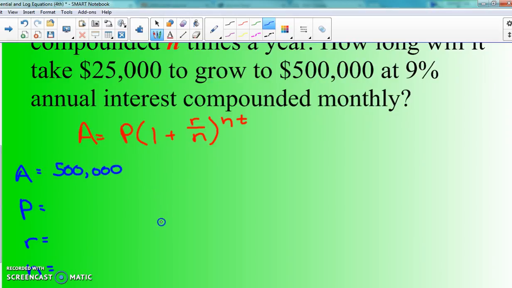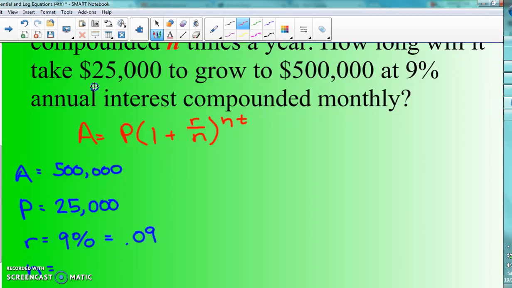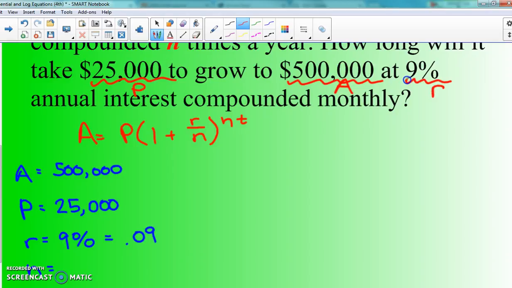So how much are we putting into it? 25,000. You're right. You guys are smart. Very smart. All right. What is our rate? Our percent. So it's 9% here. And that's 0.09. So again, we just talked about these three parts here. So this is what A is. That's A. This is our P, our principal, we put into the account. And this is our R, the rate. Let's do a lowercase r. That's our rate. All right.